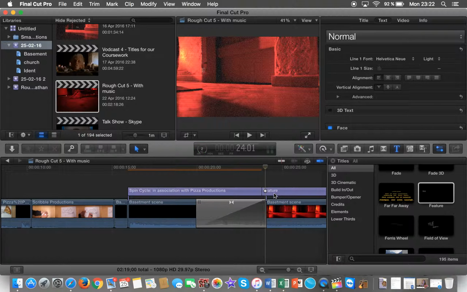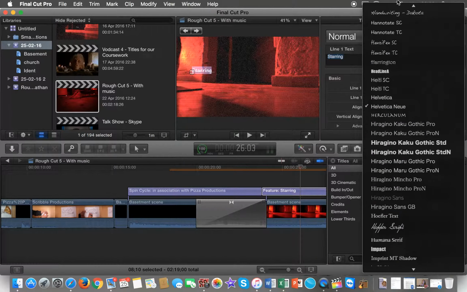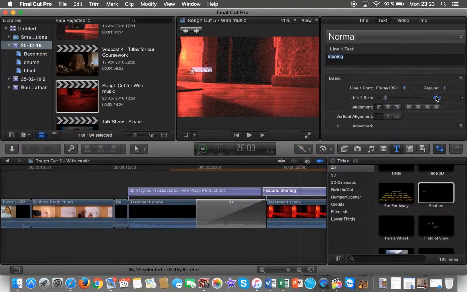So we decided to use feature, as I said already. I have the first one, title, feature, where it's gonna say starring. And then again, I'm gonna change it into the same font so that we have the same font all the time, because otherwise it can be confusing for the audience if the font keeps changing. This I'm gonna make a bit bigger even.